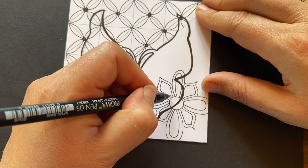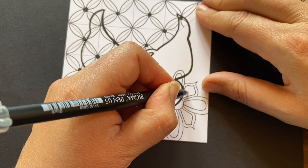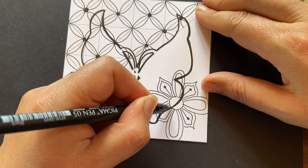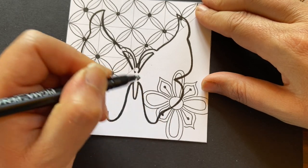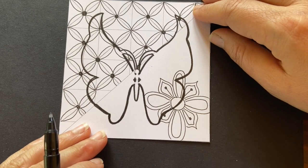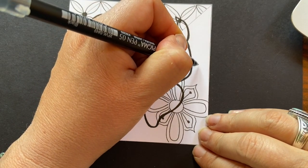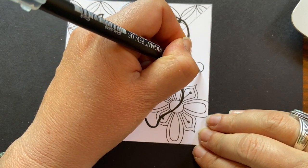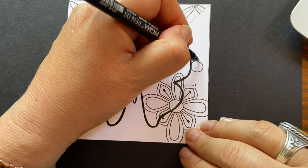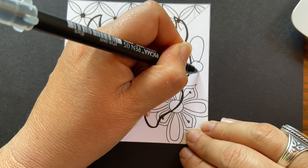And then if you want to, you can come back in with your detailing. So I'm just going to throw a couple of fescues in there, or fescue-like things. And there I've got my first one. So now I'm just going to keep on going with it and just have fun. So I think I'm going to add a circle right over here. This is going to make it so that it's nice and close, and I'm going to start to get an overlap. So I'm just going to come in right here. I'm going nice and big, taking up the space.